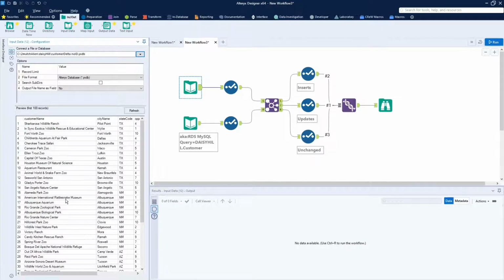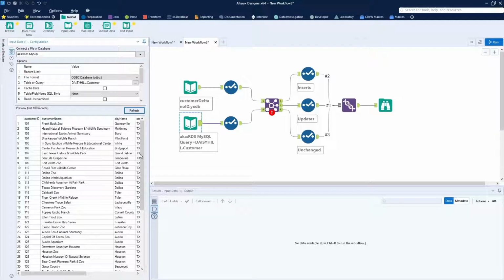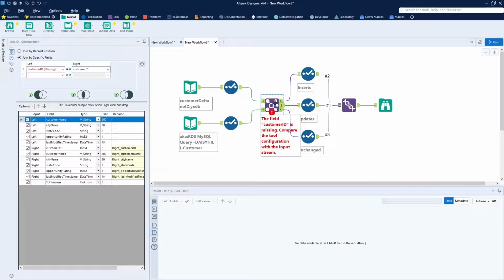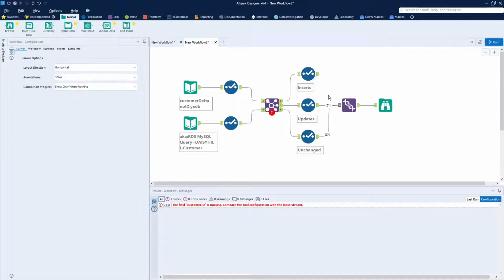As you can see, the data set is the same, it just has no ID, and our target data does indeed have the surrogate key associated with it. And right away you see that this workflow is not going to work unaltered, since the join is joining on customer ID and we do not have it associated with us here. In order to help us clean this up a little bit, we're also going to delete this because we have to do additional work for the inserts.